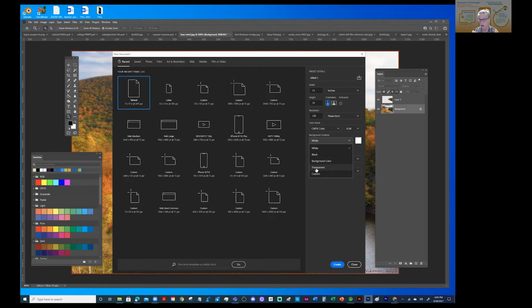So they want to put color for people who may not understand transparency, or who know exactly that white is going to be white as a background. But transparency is always good for us because it's a lot easier to understand the layers. So let's do that. And everything else is okay, and we create.